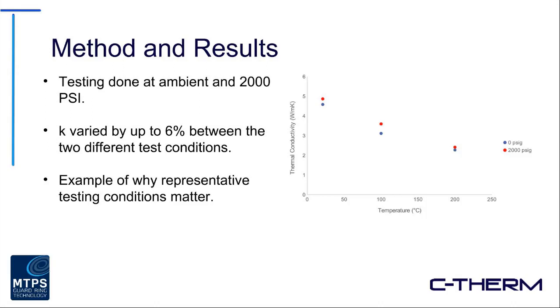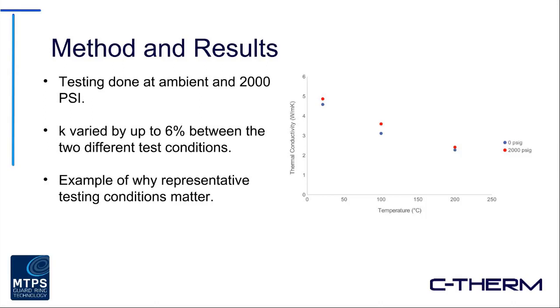So what you can see here is between the 0 PSI and the 2000 PSI, initially you see this offset. As you increase in temperature, the differences become somewhat more minimal, which is very valuable information if you're dealing with the lower end, and it also gives you information on what's happening if you do increase in temperature. But what we found was the thermal conductivity varied by up to around 6% at the higher ends there. And this is 6% just on a pure thermal conductivity measurement.